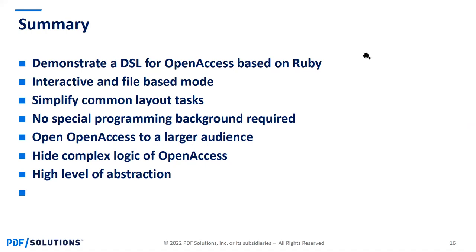OpenAccess would really benefit from such an add-on, because it would open the door to way more users in the industry, because they suddenly have a super easy and even interactive way of dealing with OpenAccess. It hides essentially all complex logic from OpenAccess, so no one needs to worry how to open a cell, save cells, and so forth. So it has a very high level of abstraction. Okay. Next slide.